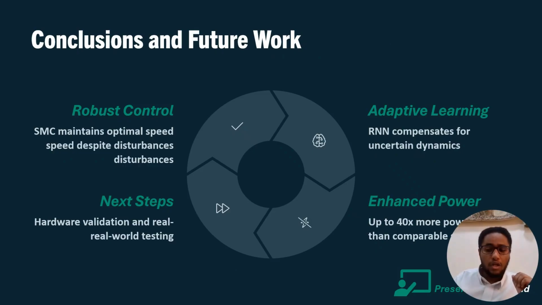estimation. And to summarize, our hybrid control strategy provides a robust power optimization for vehicle integrated wind turbines. The sliding mode control, for example, ensures the stability and the fast convergence, as we can see in the graph before, while the RNN adapts to uncertainty in real time. The result is a significant improvement in the power output, up to 4 times higher than normal mounted wind turbines or some baseline system. In the future, we plan to implement this in hardware and perform real-world validation, including tests in wind tunnels and moving vehicles, of course.